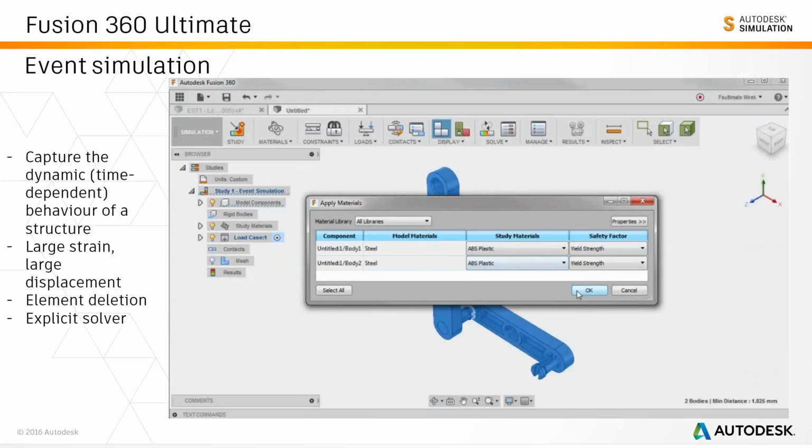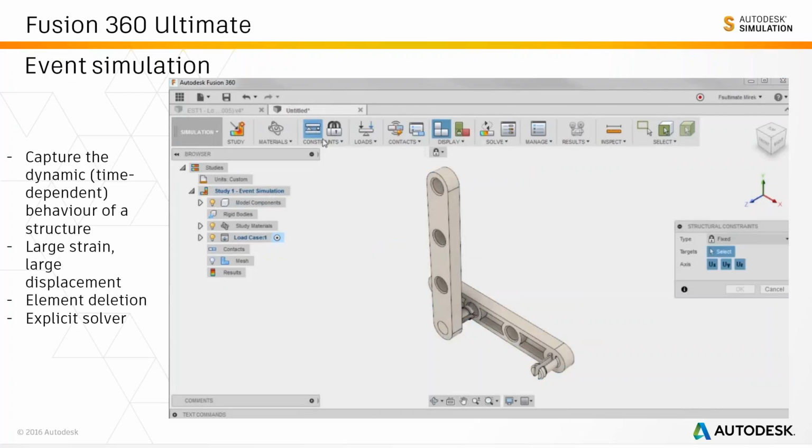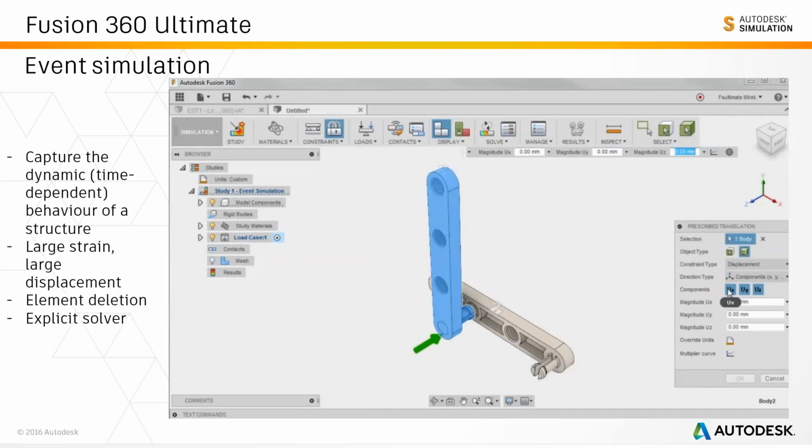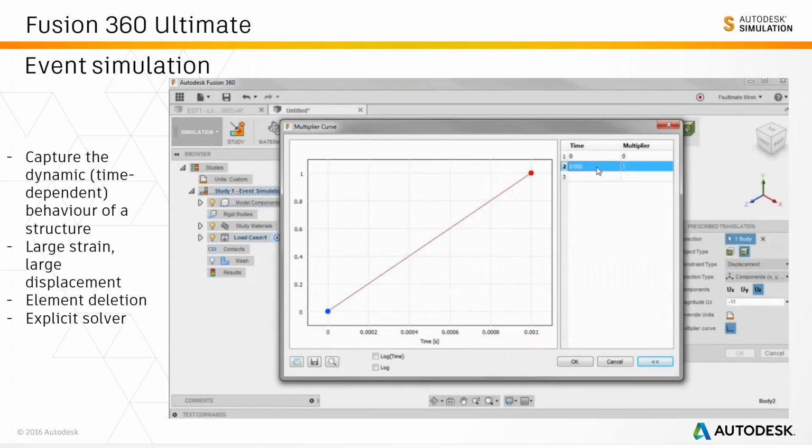we will have now the ability of assigning some prescribed displacements or velocities or accelerations. So right now we're just saying these two parts can only move along the z-axis, and the prescribed displacement of the part on the left, the vertical one, is 11 millimeters in the negative direction of the z-axis.